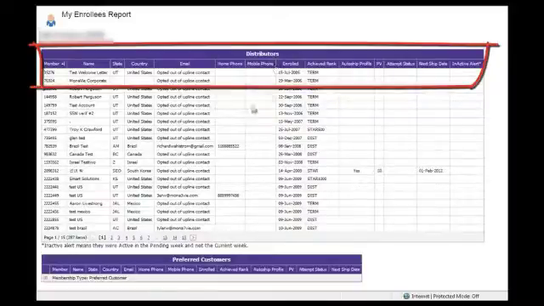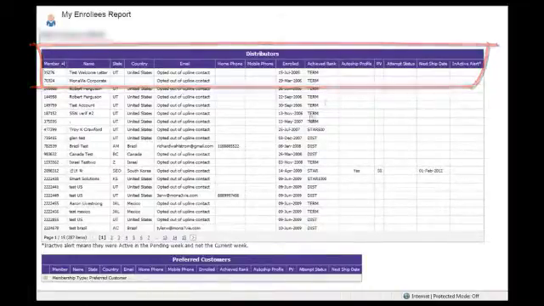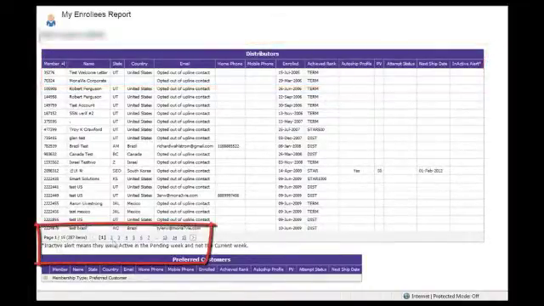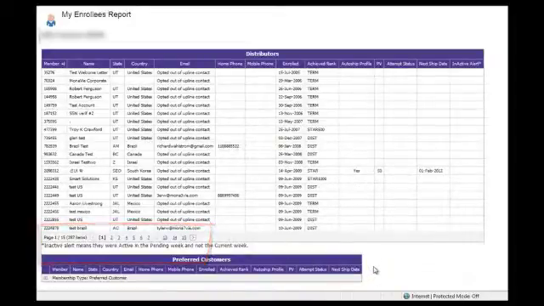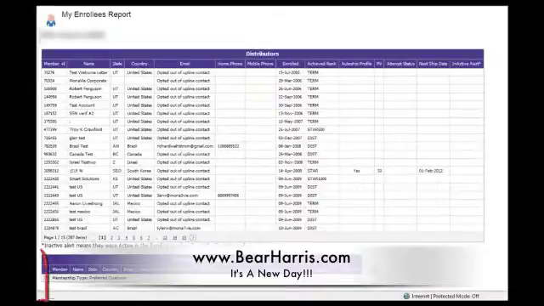As you look through this chart, you'll see that it includes the distributor ID number, the name of the distributor, some demographic information, a little bit about when they enrolled and the rank that they've achieved, as well as some auto ship information. At the bottom of the page, you'll have an opportunity to page through various pages of distributors you might have. And of course, you're going to have a little bit less information on your preferred customers, but that would be found on the same report.